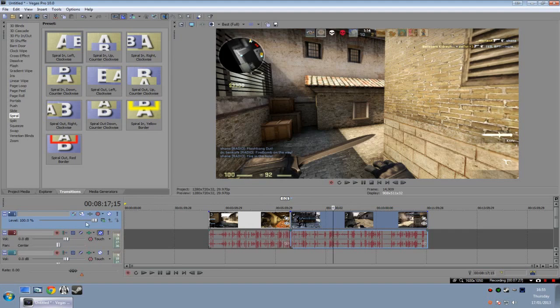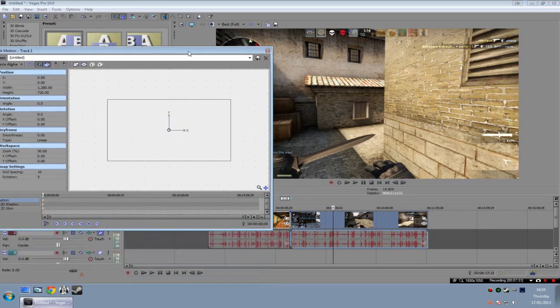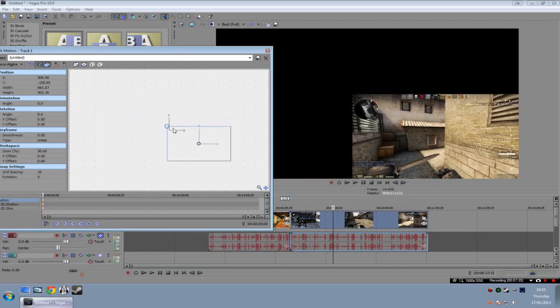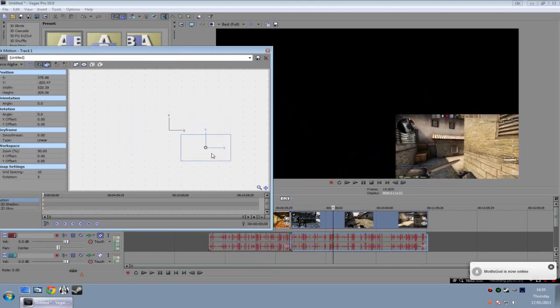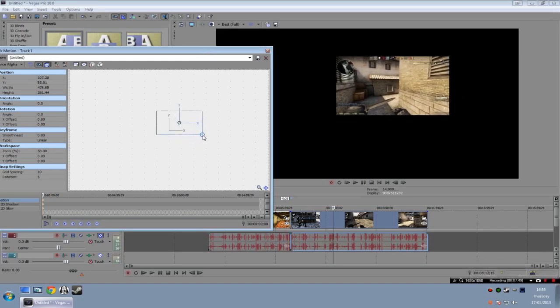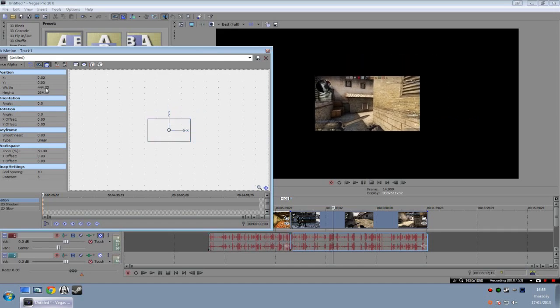In the same sort of breath, you can also use what's called track motion. Track motion can be used to make the actual image you're looking at a little bit smaller. For instance, if you want a picture-in-picture, you may see on some of my videos at the end, I have a video of the next video for you to click on. All I do is make a video like this, make it smaller, and put it in, and that's all you need to do.